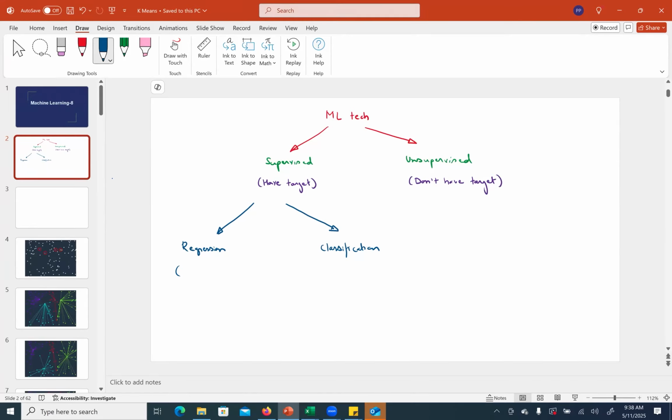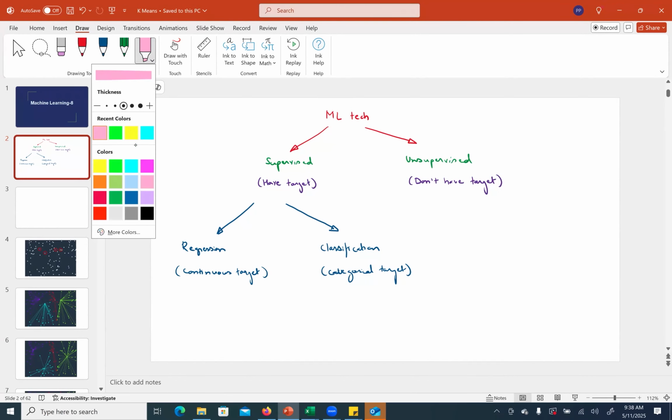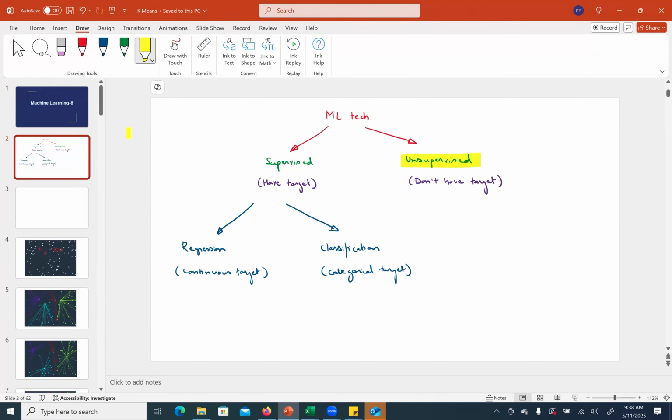Regression is when you have a continuous target, and classification is when we have a categorical target. The machine learning technique that we are going to discuss today, K-means, falls here. It is an unsupervised machine learning technique, so we will not have any target.